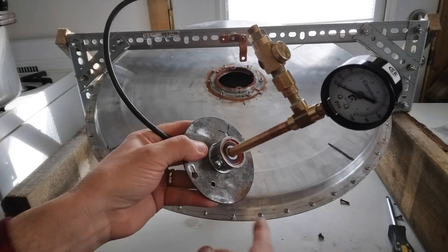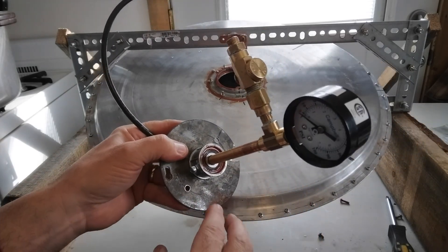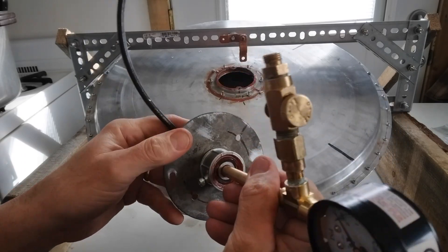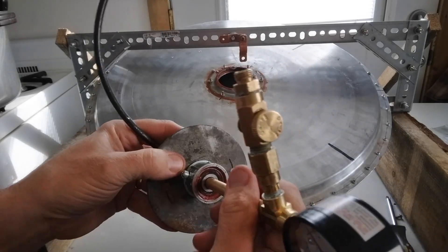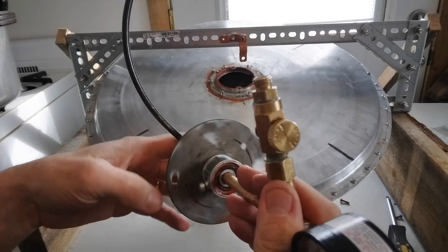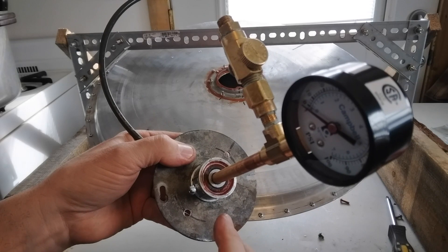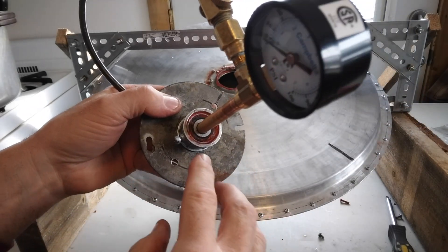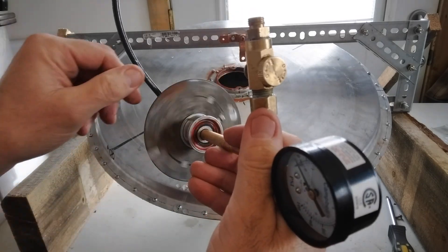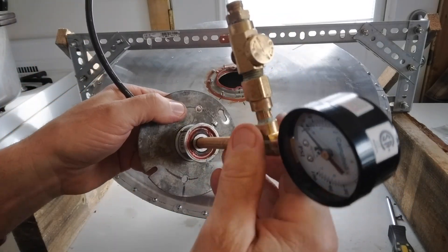Before, when I was operating this turbine on air, I had a bushing in here for this hub. And I found out when that gets hot, it was starting to tighten up and bind up, so it creates a lot of friction. So I replaced that bushing with a sealed ball bearing. And that spins a lot more easily now, even when it gets hot.